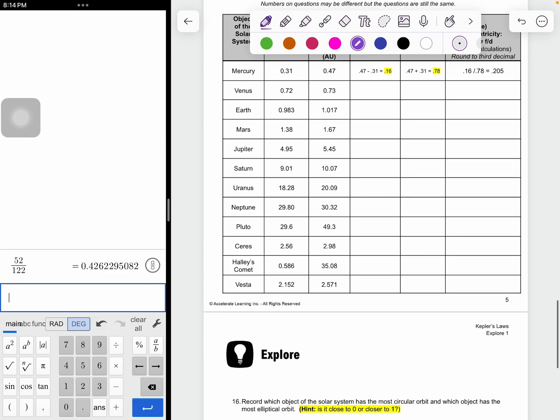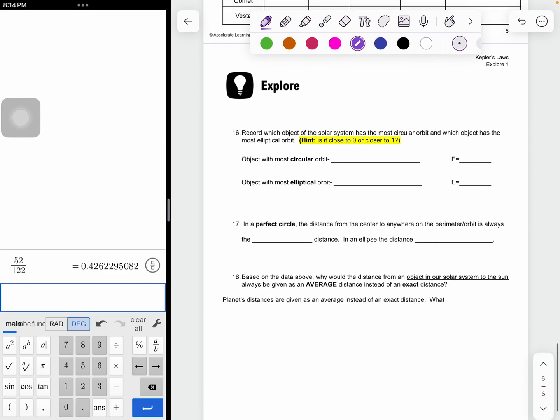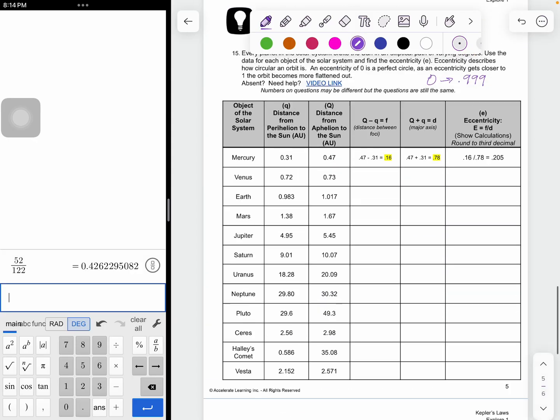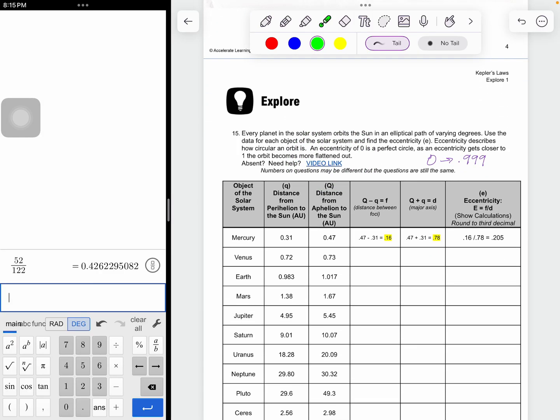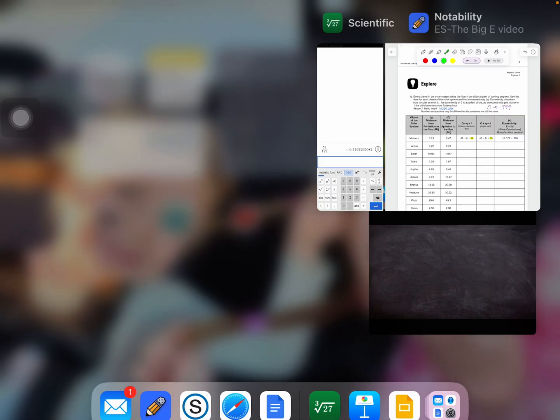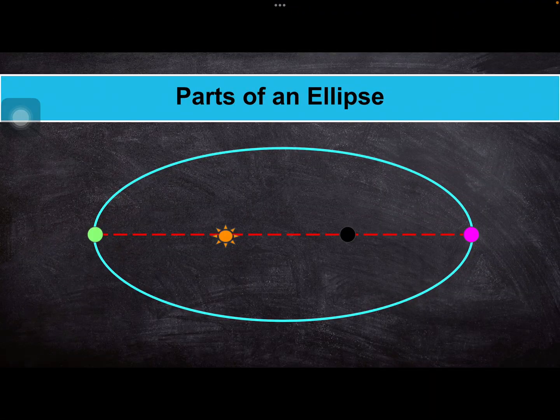So once you have your calculations complete, just a few wrap-up questions down here, and then you are submitting and on your way to being ready for the homework check. Last thing is there is a video here. If you want to go through a couple more math problems with me, you can click that link, go side by side. I'll run you through a few more examples where our numbers are the same. And as always, feel free to message me if you have a question, and it's super, super helpful to give me a screenshot so I know exactly where you're at.